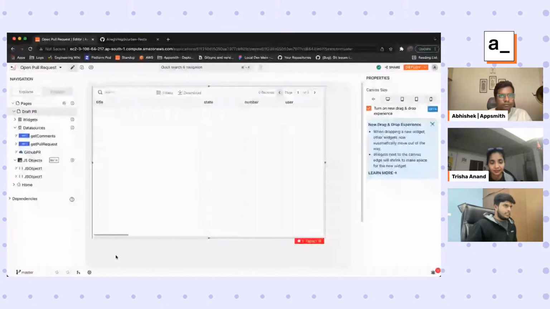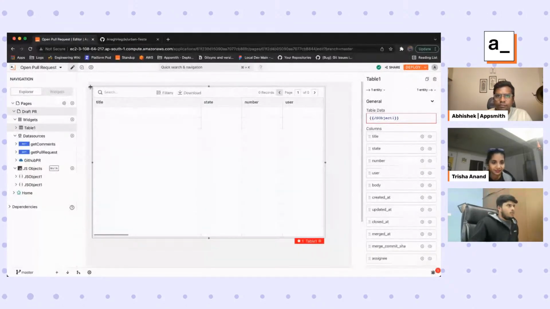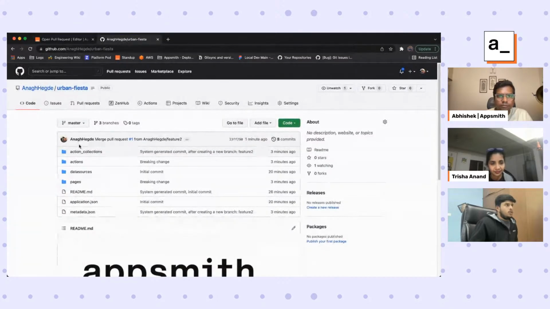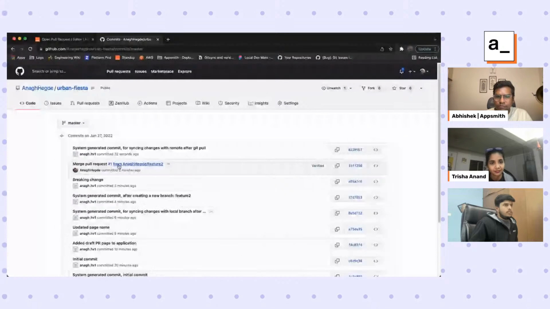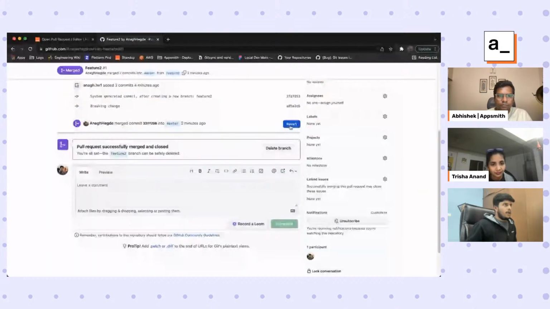Once you do pull and pull is successful, your application will be reloaded with the latest change. As you can see, I have introduced the breaking change. It should be JSON object one dot the function name. So now you know which branch has caused this issue, and which commit has caused this. Let's go back to the commit history, and this is the one that has caused the breaking change. So I'm gonna go here and revert this change and merge the reverted changes back to the master.